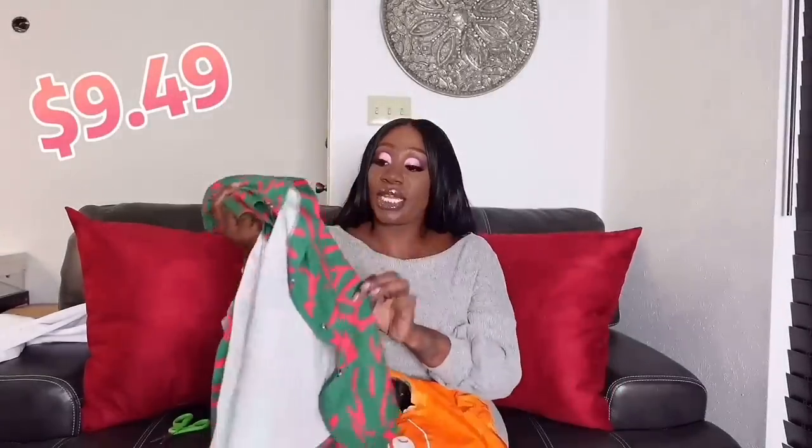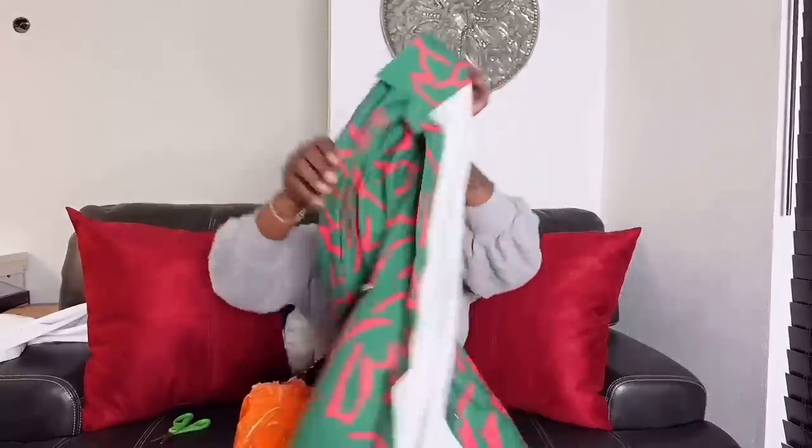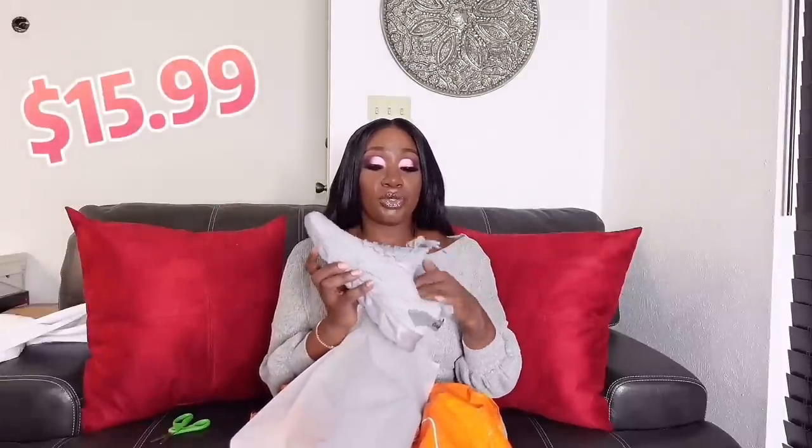Okay, we have a green and fuchsia pink button-down top. This is cute. And this is especially for the AKAs out there. If you're an AKA, this is y'all colors. And again, this is made of stretchy material. I love it. Stretchy material is, baby, so comfy. All right, we got us some slip-on shoes. We can go shopping, go to the gym. We'll try those on in a bit as well.